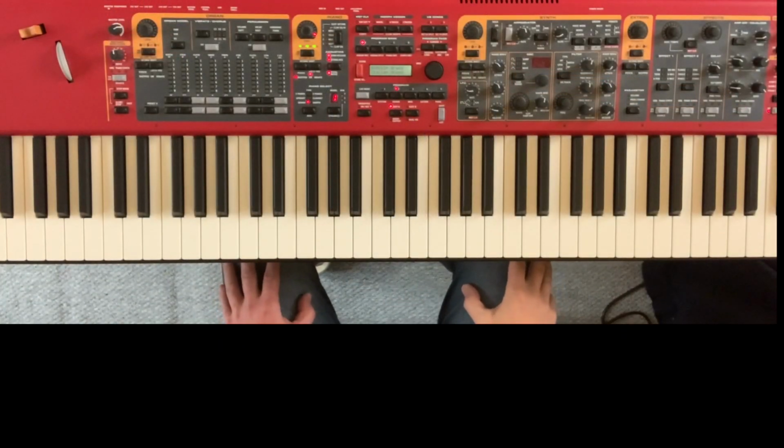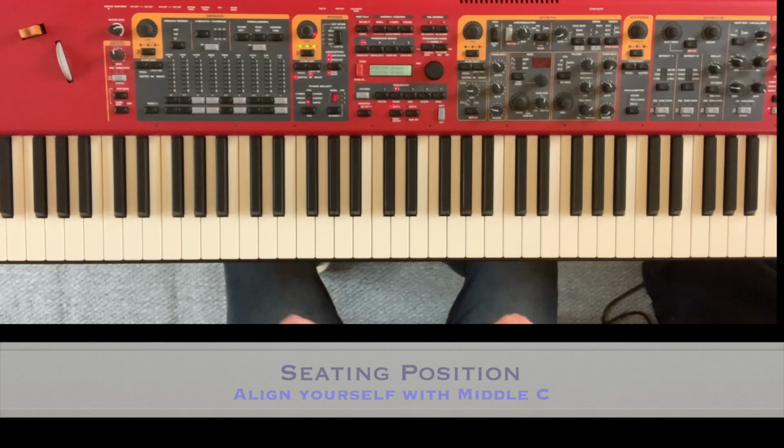Because today and in subsequent videos, I'm going to give you some tips and pointers and techniques and exercises that I use myself and I use with my own piano students that I hope will help you along your journey. Okay, what we're going to do today is a hand mirroring exercise that'll help you with coordination and control. So, first of all, the setup.